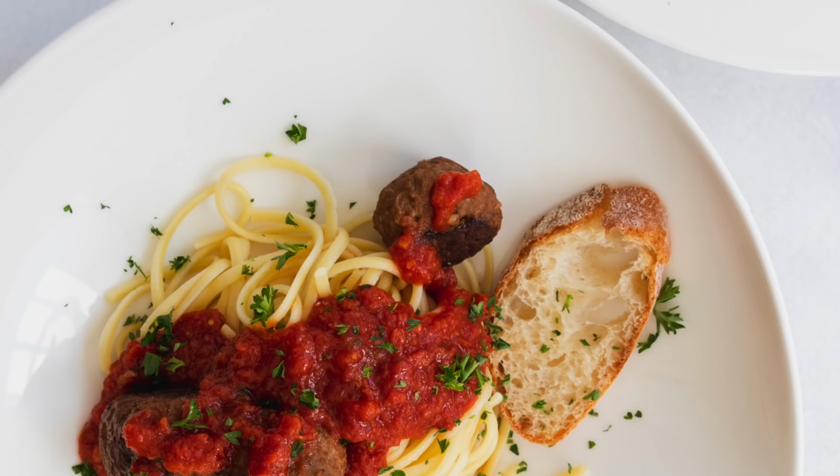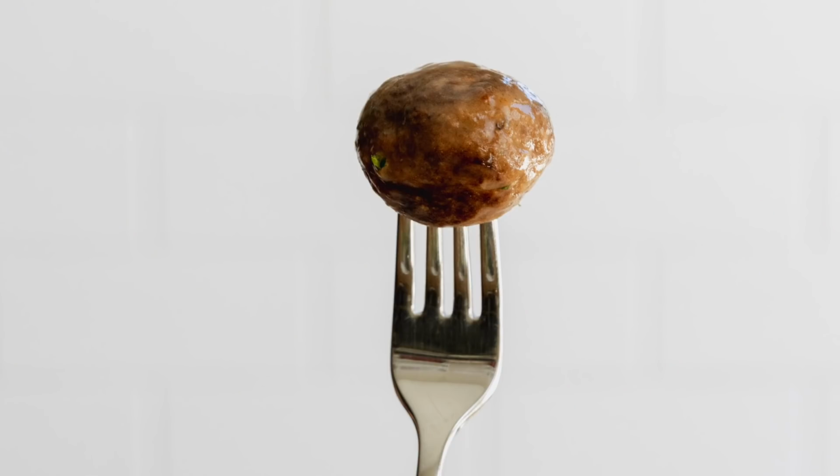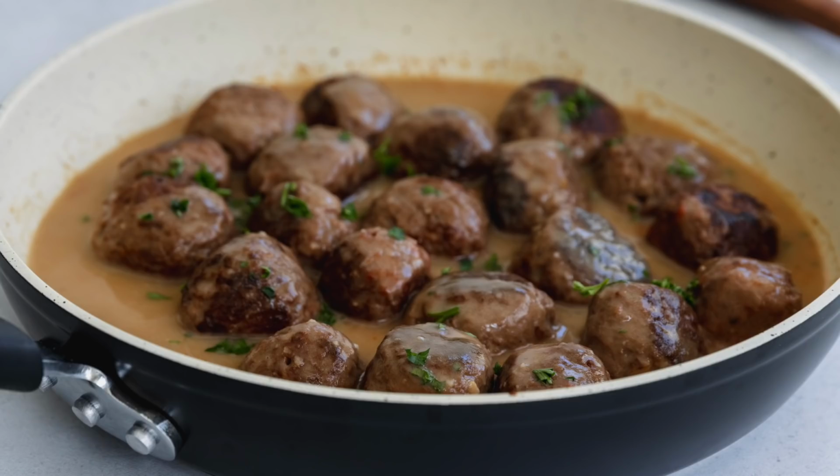You can make a meatball sub or sandwich. That would be incredible. So there's so many different options. I love these meatballs. Delicious. The whole family loves them, and I hope you do too.